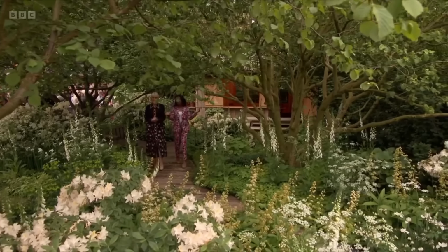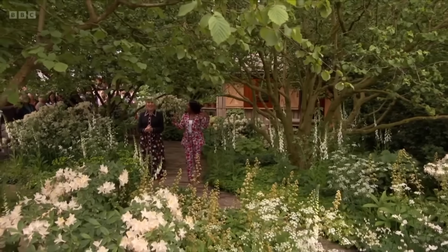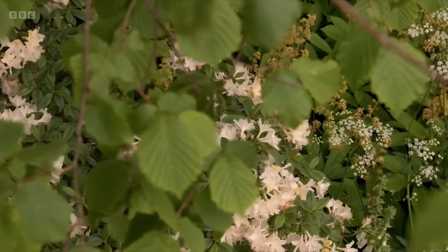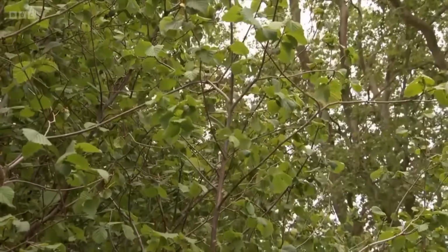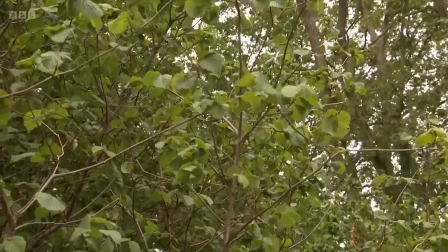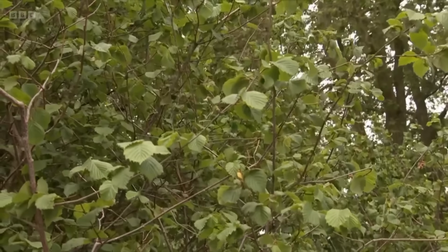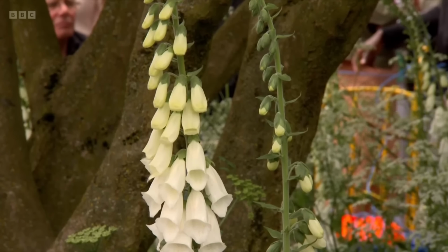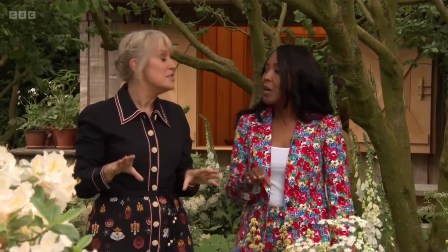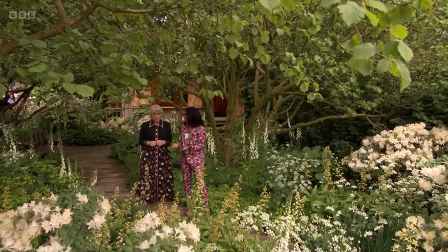Moving on. What I love about this garden is that it feels like you're in a cocoon, you're safe. And there's peace with all the greens and then the whites and creams scattered about. And look at these multi-stem trees, which give you such a beautiful canopy. It's not the brightest of days today, but when you look up, it just looks so gorgeous, the light filtering through. And what part of the foxgloves have we got here? What do you think about having a very muted colour palette? The foliage is beautiful. Now, I think it works in this garden, especially where it's going to be relocated to a hospital.